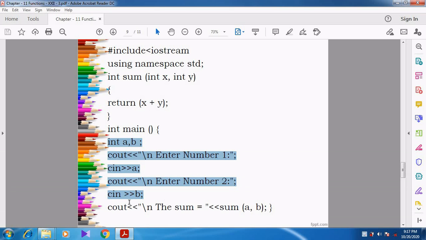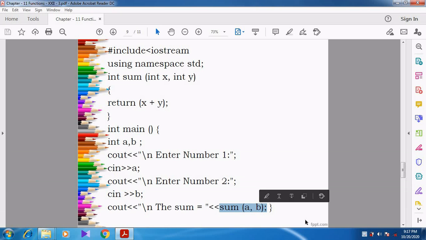Now you see in this last line, the function is called here and they are passing 2 arguments, sum of a comma b. Now this program will not show any error. Why? Because the function is called using its name, and 2 arguments are passed, a comma b.